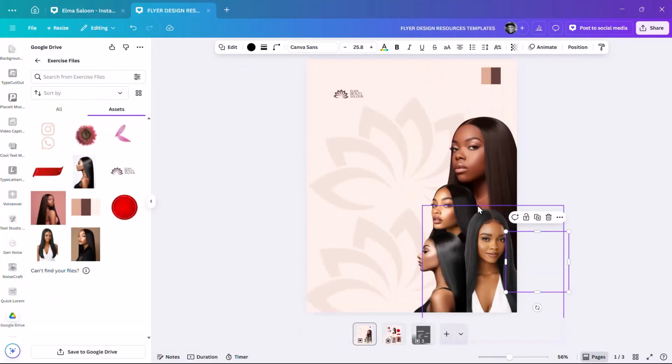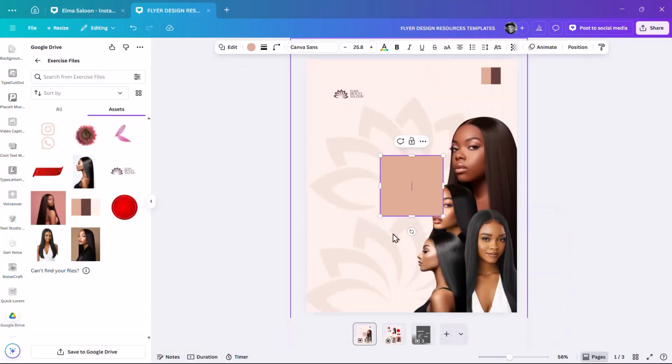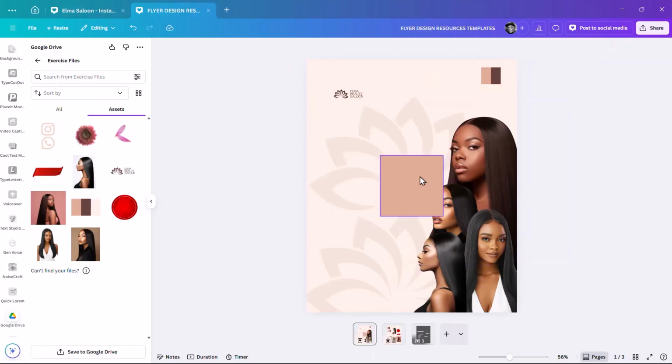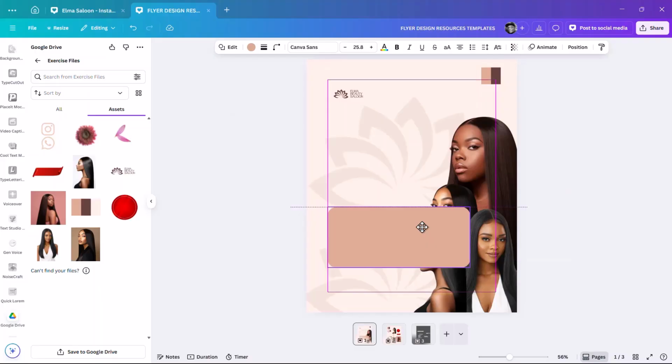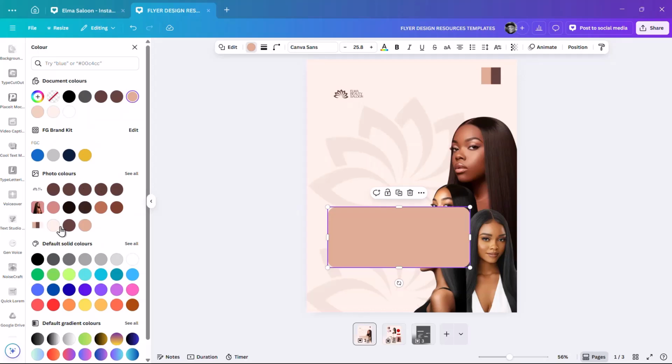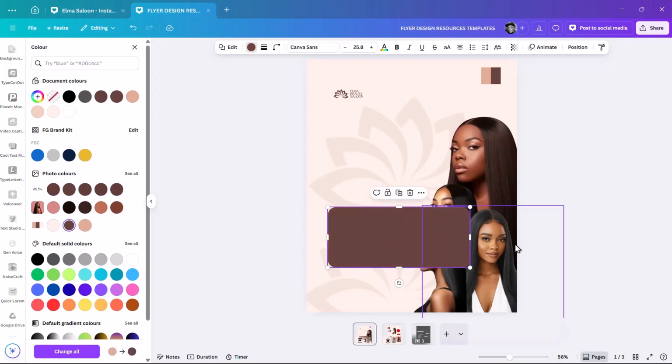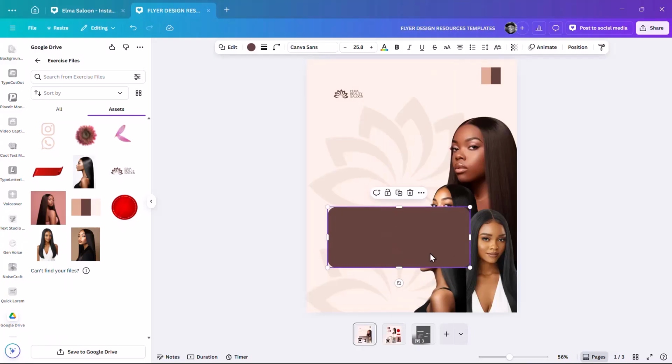Okay. So I'm going to click the arrow on my keyboard. Arrow is going to bring a rectangle, square rather. I'm just going to round off the edge. Okay. Then this one, just send it to the back. But before I do that, let me change the color to this dark brown. Okay, we have our 3 color palette here. And click off, then send it to the back, something like this.